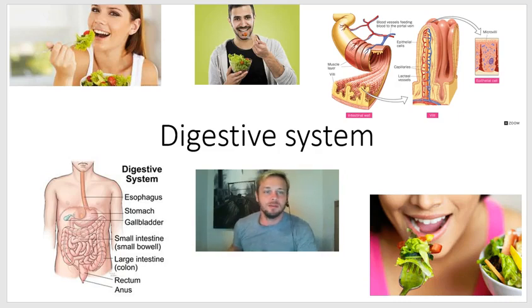First off, with the digestive system, it's basically this tube that runs from your mouth all the way to your anus. And maybe while we're talking about this system, we can figure out why salad is so funny. But apparently it's hilarious. I don't know why.